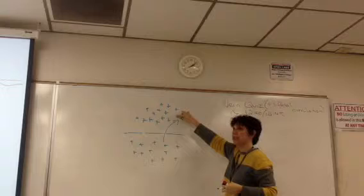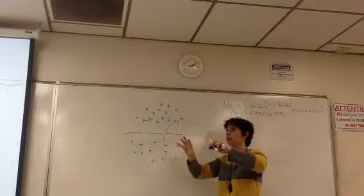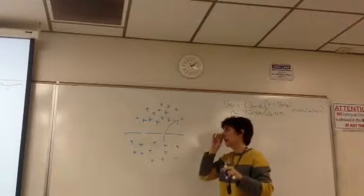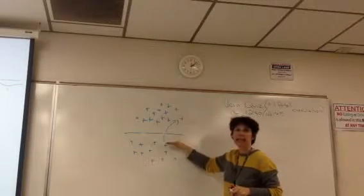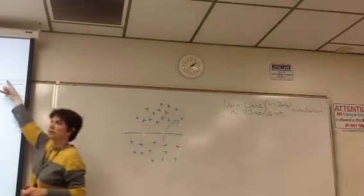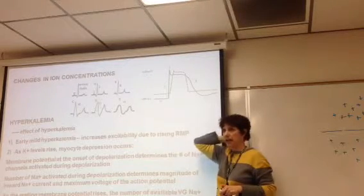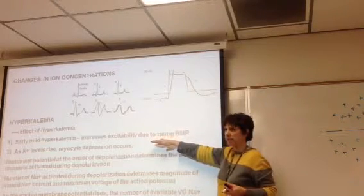The other thing is the positive ions are going to have an opposing polarity effect, like positive repels the other positive ions. So between those two, fewer potassium ions are going to leave the cell. That makes the inside of the cell more positive. And that's what we see up here. The dotted line represents the increased positive charges inside the contractile cell if we have a lot of potassium outside in the connective tissue. So that increases the excitability.